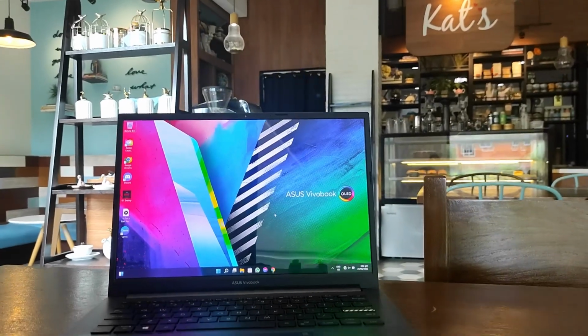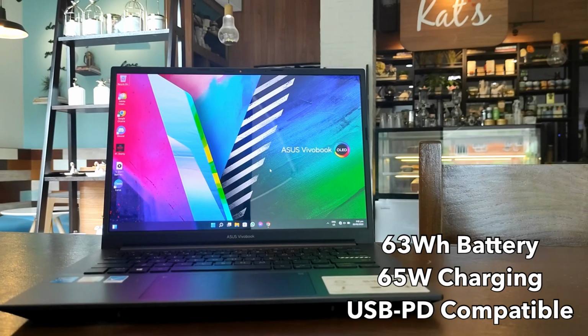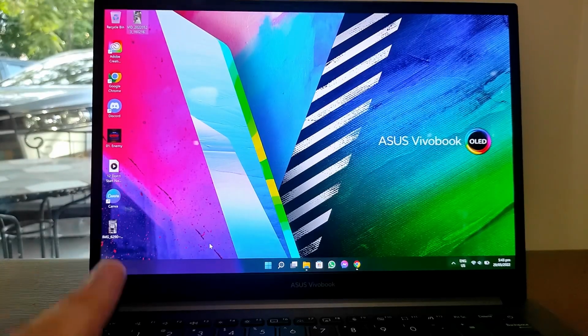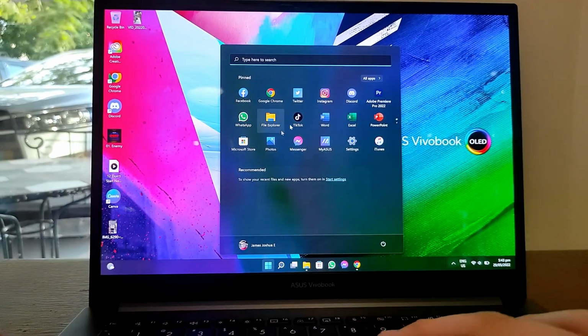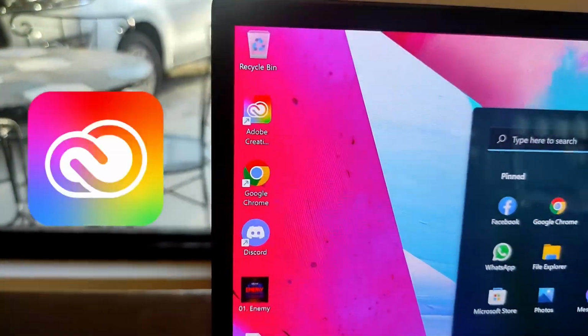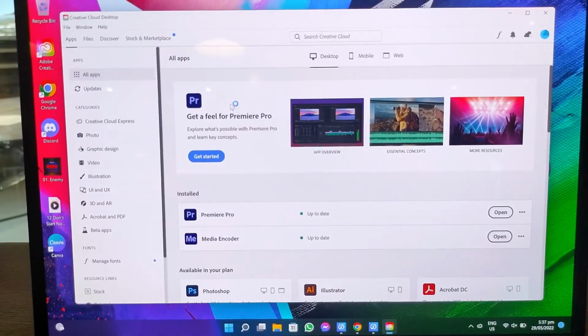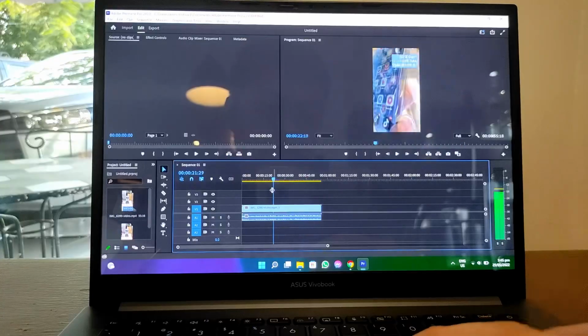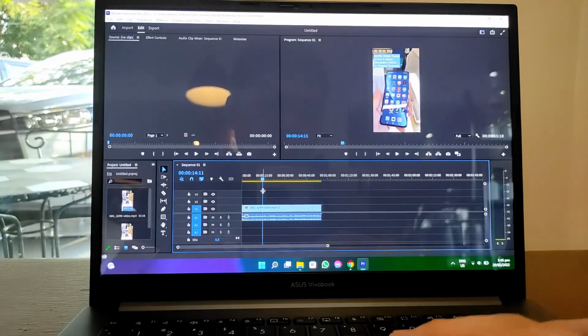With its battery and charging, this laptop has 63 watts of battery cell with an included 65 watts of power adapter. And finally, the Asus Vivobook Pro 14 runs Windows 11 Home built-in. It also comes with a free Microsoft Office Home and Student 2019 pre-installed, and as of this writing, a free 3-month subscription of Adobe Creative Cloud, which you can access from the likes of Photoshop, After Effects, and Premiere Pro, to name a few.